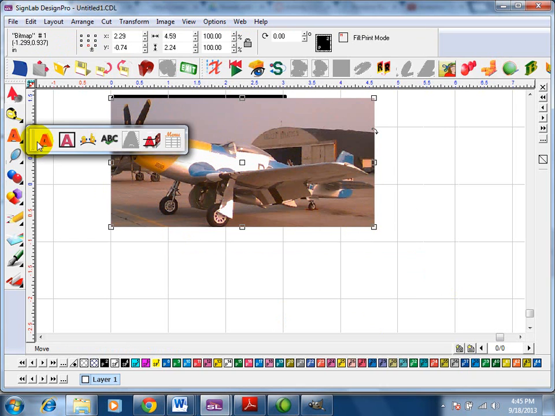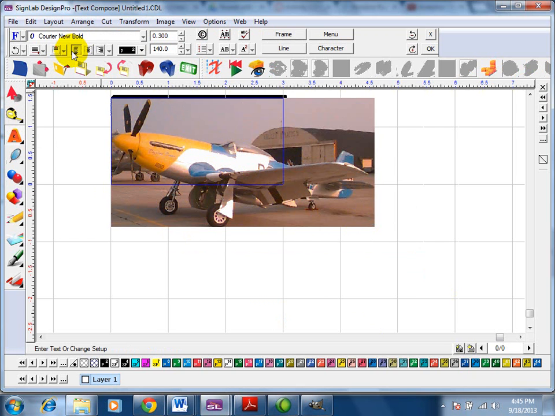Next, what you're going to do is click on the text and compose text. You're going to type in P51 and then in all caps Mustang. And then you're going to put that in the text contour new bold and type in 0.30 and hit enter.